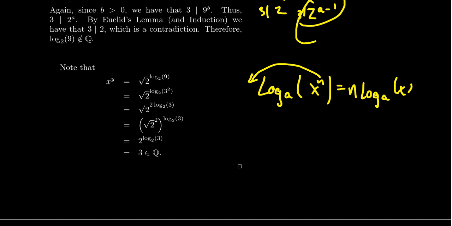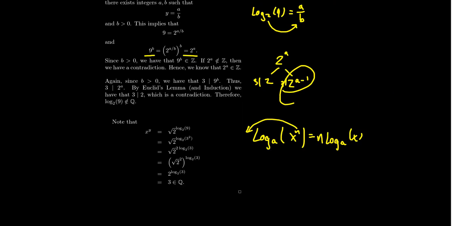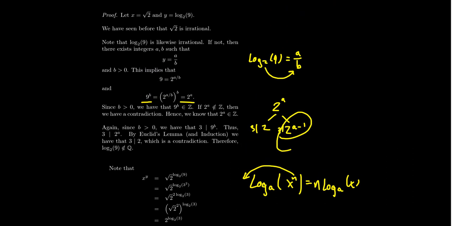This then gives us a constructive example where we actually know what x is, we actually know what y is, as opposed to the previous one. But there was some simplicity to the first approach, right? I don't actually have to show that the square root of 2 to the square root of 2 power is rational or irrational. I just was able to get the existence with a much simpler proof, while this one, of course, required a lengthy part to show that this log base 2 of 9 is an irrational number. So there's give and takes with these constructive versus non-constructive. We like to find the number itself, but non-constructive proofs can potentially be easier because they don't require you to actually find the numbers, even if they're a little bit more disconcerting.